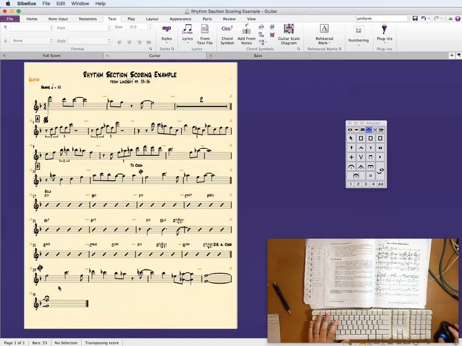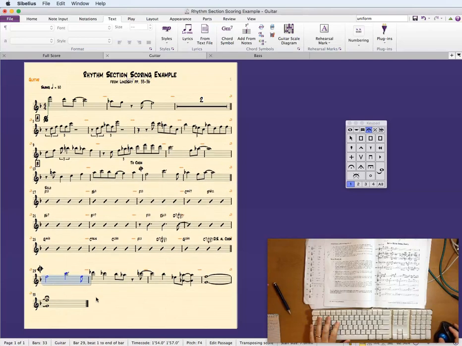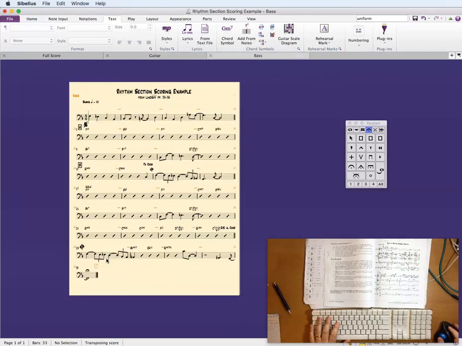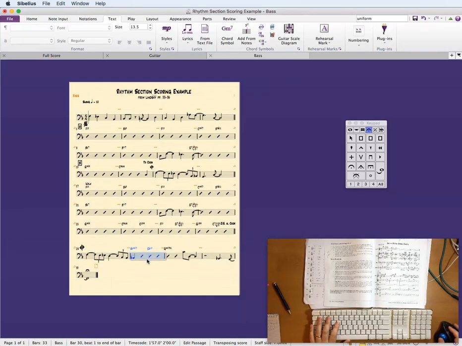Let's see how that looks here on the guitar part now. Now it's very common, in addition to the coda occupying its own system, which it should always be in, to create a little bit more distance or separation between the coda and the previous system. Okay, so we're going to want to make sure we do that in the guitar part. And then the bass part, same thing. Okay, we're going to just click somewhere on this system, and then we can just drag, and Sibelius will respace all of the staves above that.